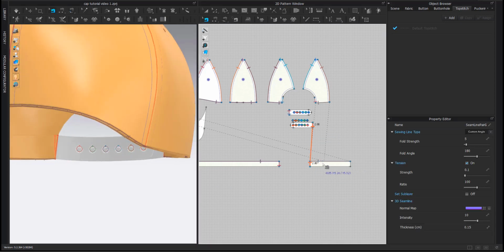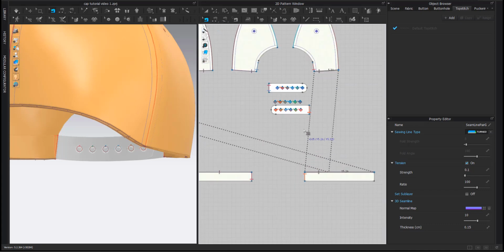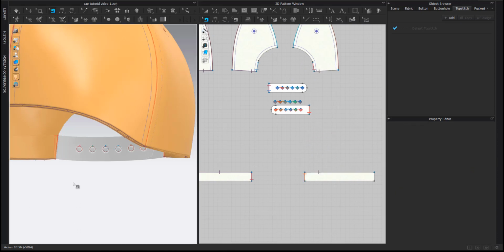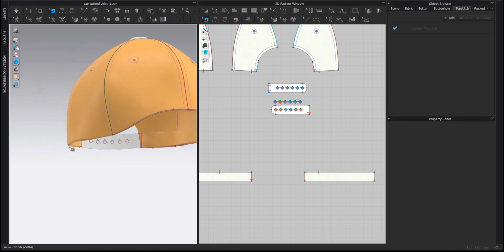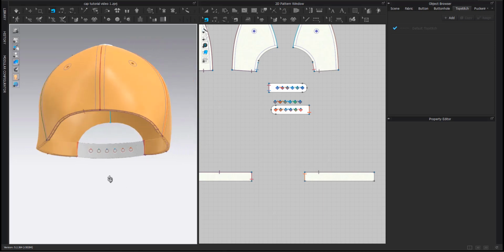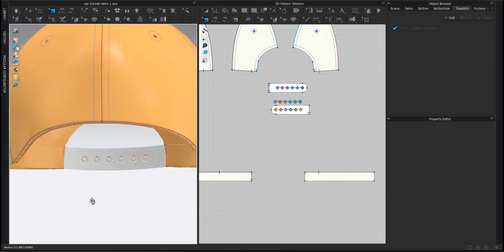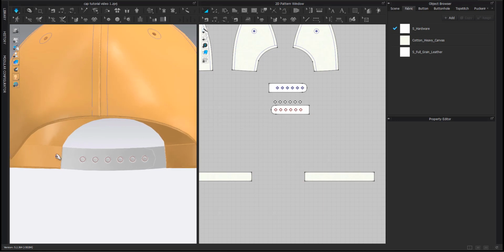So you see here, I stitched my band from the top part instead of the bottom part. This is why here I'm switching, just because the band is actually reversed. So this is why it can be a bit confusing, and this is just a way I did it, because that way I understand better that this is going to be folded in. So when that is on, then you can simulate, and they're going to be stitched together properly.